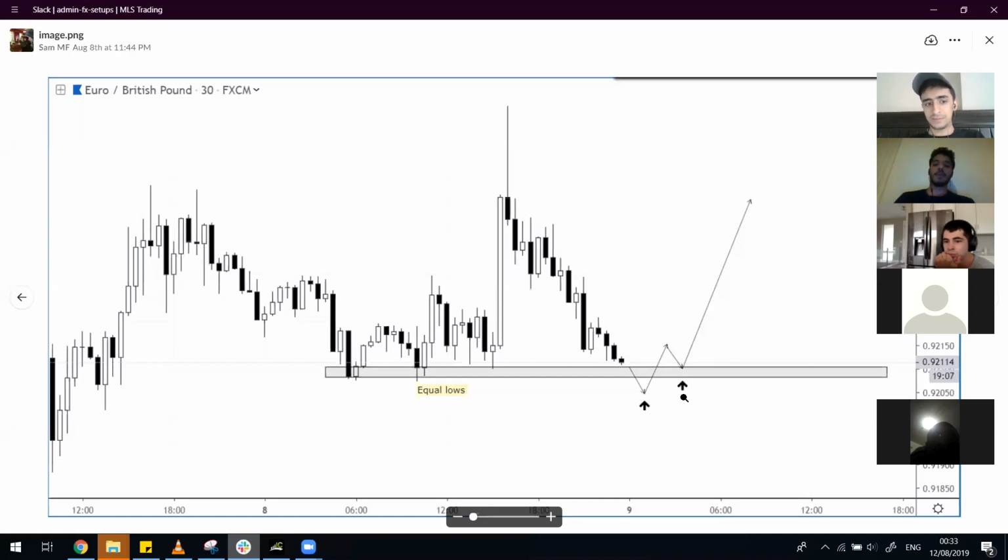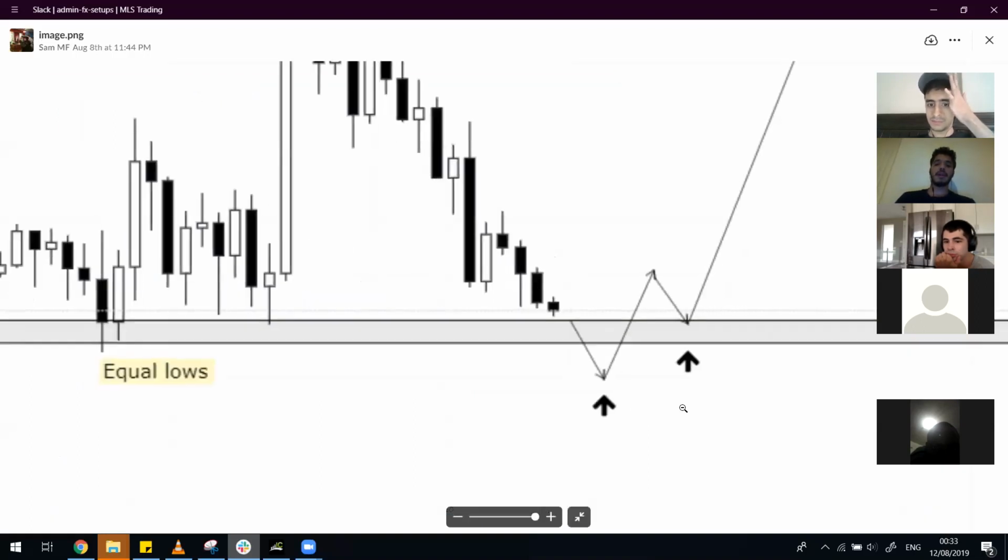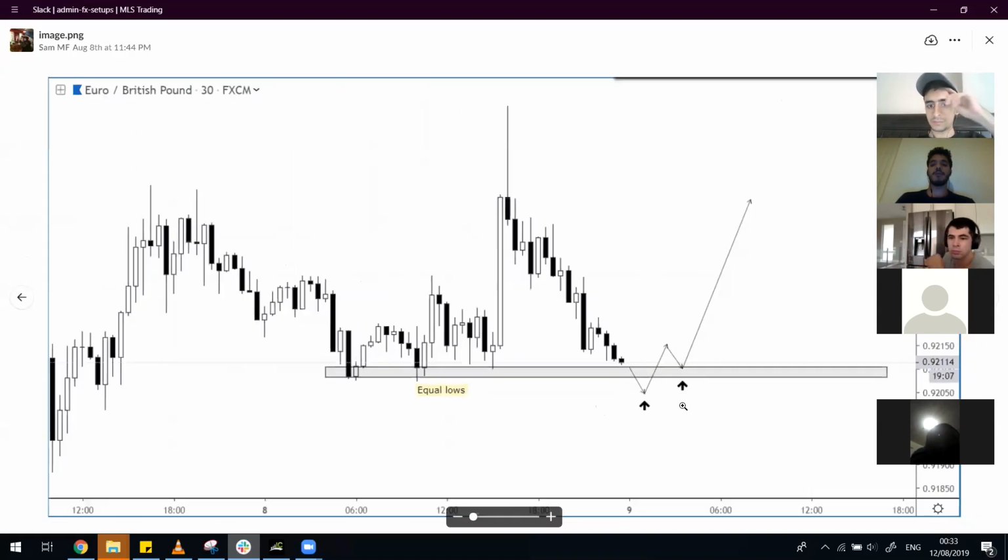Just to add one thing, bro. If you want to enter at that breakout, the first arrow, you see the first arrow, right? If you want to enter there, you wait for Wyckoff on the 1 minute. Don't enter blindly because price could continue to drop. If you want to enter blindly, you enter after it's been, like he drew with the arrows, where the second arrow is. That's where you guys want to enter blindly. But the first one, you can't just enter randomly, man. It could continue to drop, you know.